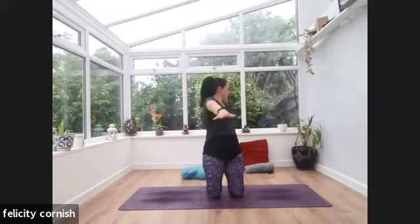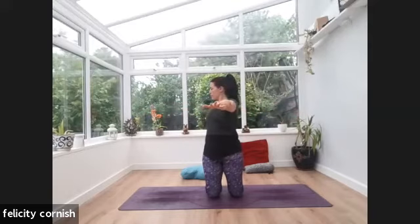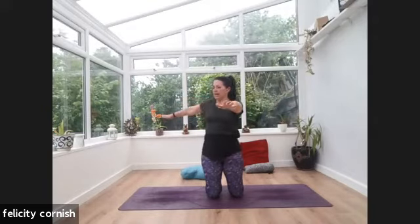Inhale, back to center. We'll do one more each side. Exhale, left hand back. Inhale, back to center. Exhale to the other side. So we're twisting at the waist. We're trying to keep those hips forward. It's the shoulders, it's the waist that's coming back. Inhale, back to center. Release the arms. Give the arms a little bit of a shake off.